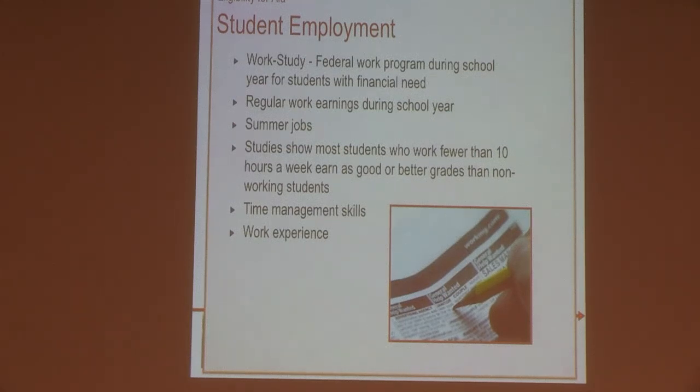There's working in the cafeteria, working in the library, working in the financial aid office, working in specific departments, working with campus safety. There's all sorts of jobs. At a private institution, like when I was at UCLA, I had a work-study job where my job was to answer the phone for the bookie at the Whiskey A Go-Go on the Sunset Strip. Okay? I know, yeah. I was very interested in the entertainment business, and I saw that I'd either love it or hate it, and I ended up hating it. But it gave me the opportunity to explore that type of environment.